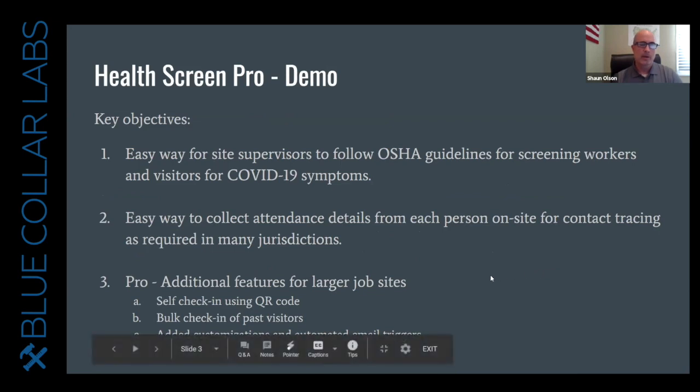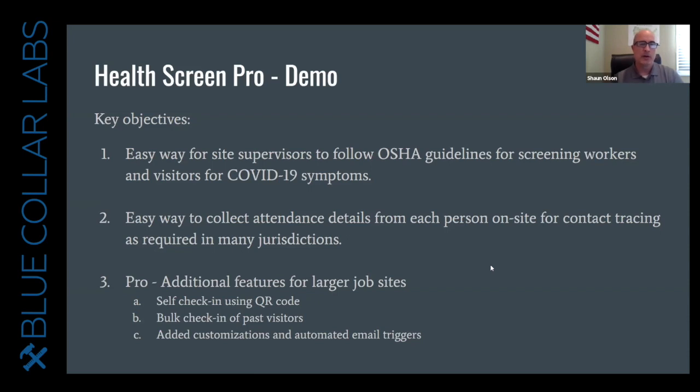Our product has a couple of objectives. Number one is to make it really easy for site supervisors to follow OSHA guidelines for screening workers and visitors with COVID symptoms, or making sure people with COVID symptoms don't get on their job sites. Secondly, is an easy way to collect attendance details from each person coming on site for contact tracing. A lot of the local jurisdictions, at least in our area, are requiring that they keep these attendance logs, so that if somebody does come back positive, there's a way to contact all those workers that were working with that person.